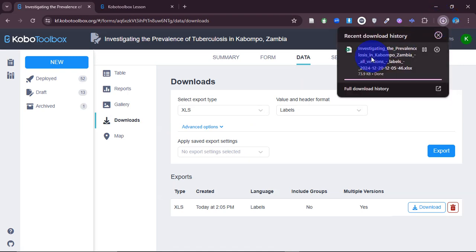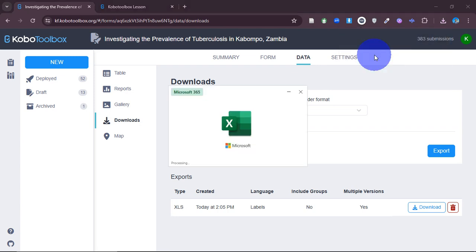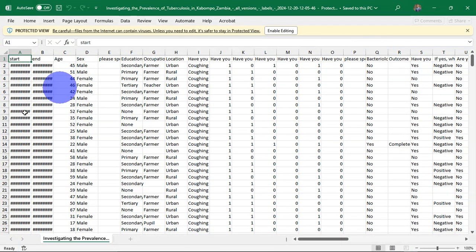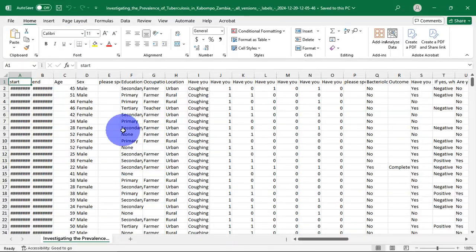It has been downloaded. So I just have to open that, and you see this is an Excel format. This is an Excel form of my data. It means at this point I have collected my data, and my data has been entered automatically, stress-free, easy peasy lemon squeezy. So you can see there is the data. So this is how your data will come in.